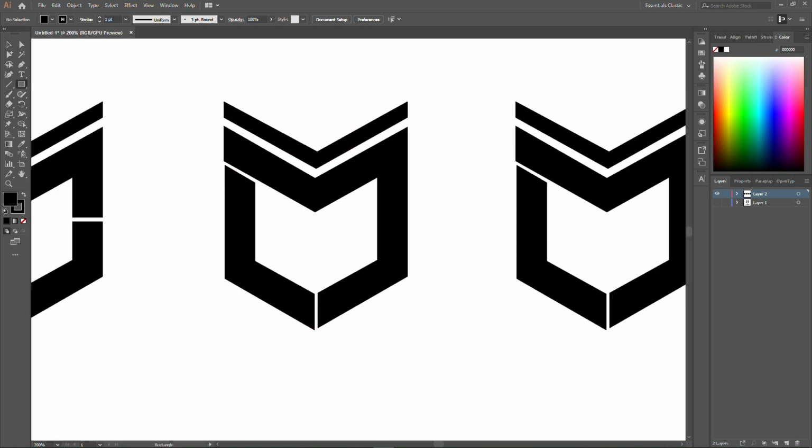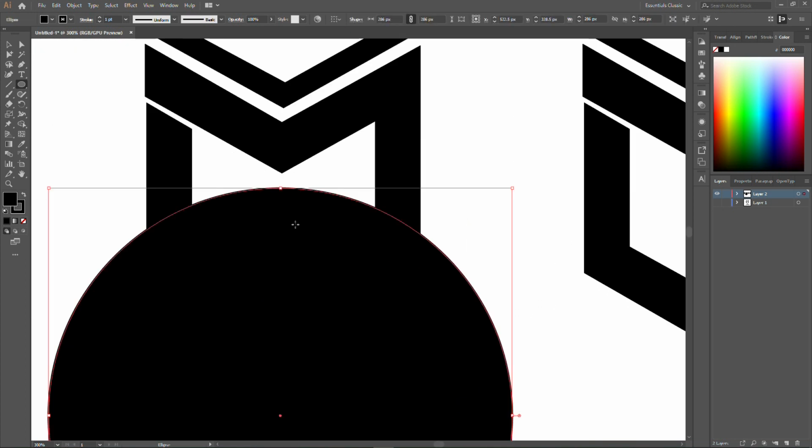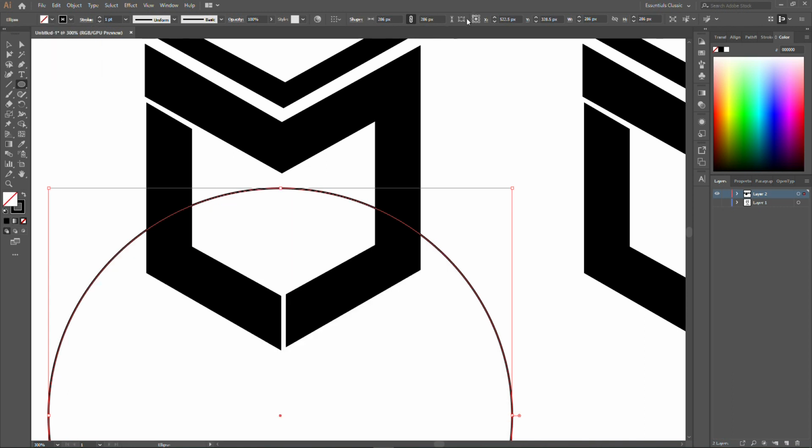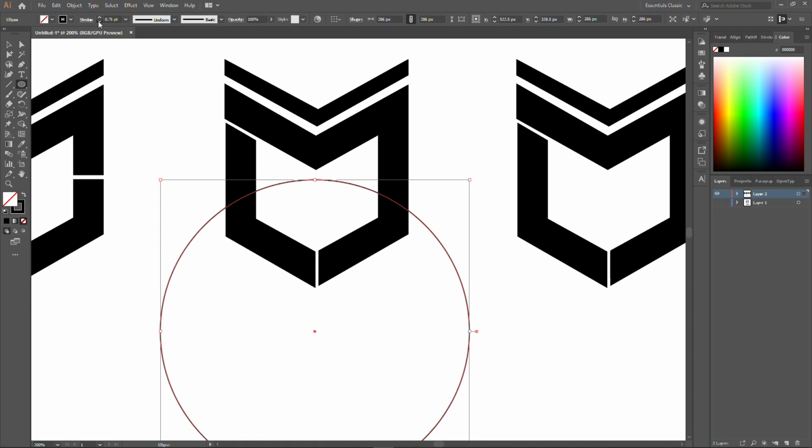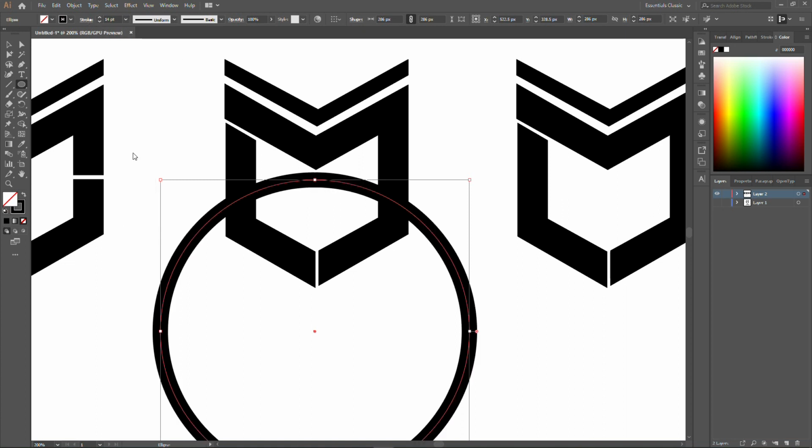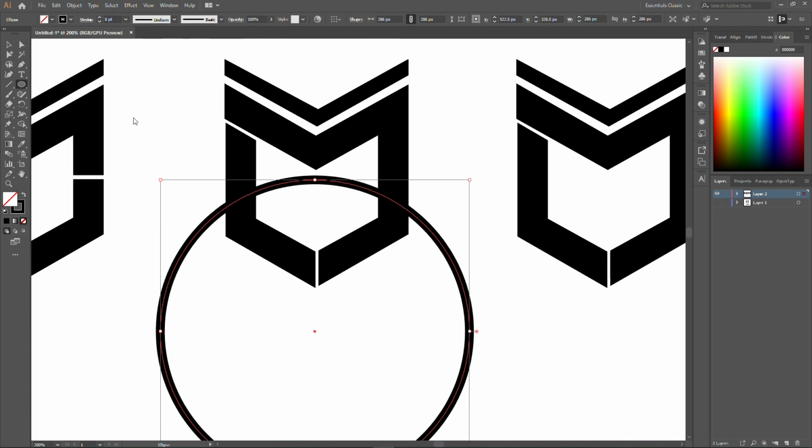Okay, let's make something like a little circle. I want a circle. Just grab your ellipse tool, press Alt Shift on your keyboard, and it's gonna make a little circle here. Okay, we don't want the fill. Just go up there, take out the fill, and increase the stroke a bit. We want the stroke about, for example, 8. Yeah, I think 8 should be nice.